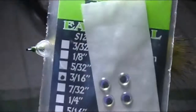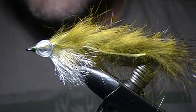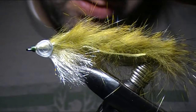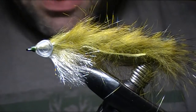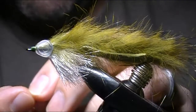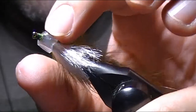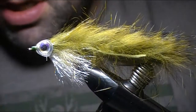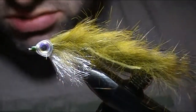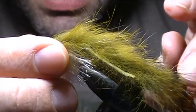So I just come in and I'll take a 3/16 or a 5mm Mirage bead, or Mirage eyes, and we'll put them on the fish skull. For this size, the size 5 of the fish masks takes a 5mm eye. So we'll place one on right there, just like that. And then we'll come on this side and put one on the other side.